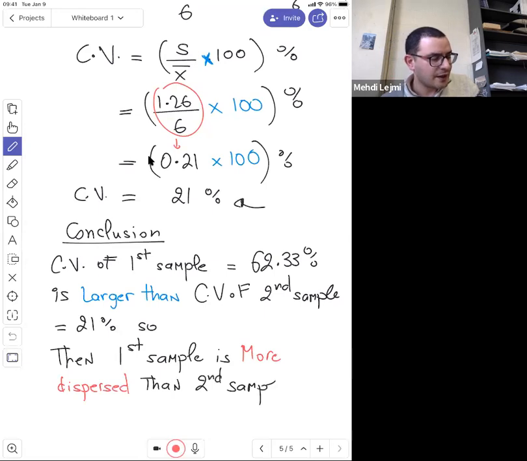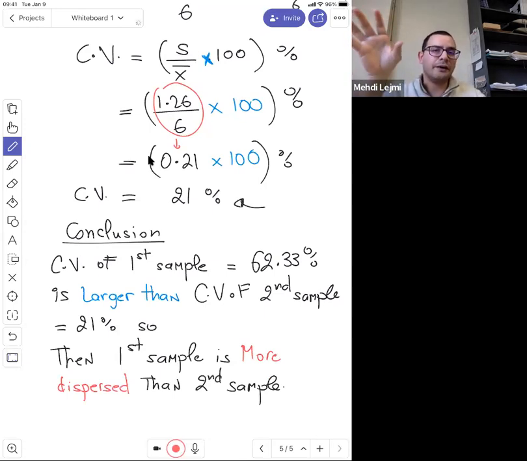All right. So again, the idea here, guys, is that if you have two samples and you want to compare the spread about the mean of the two samples, and the two samples come from different populations, like here the first sample is flowers and the second sample is NHL players, you cannot use the standard deviation to compare the spread because the standard deviation depends on the units. So you need to use the coefficient of variation, okay? Does this make sense to you guys? I hope it makes sense.